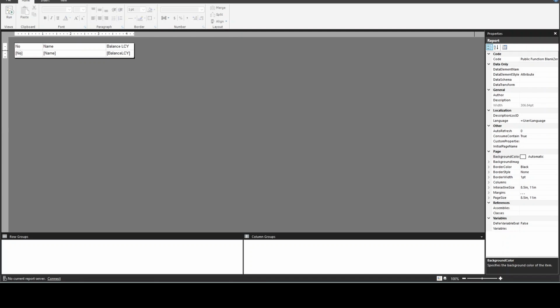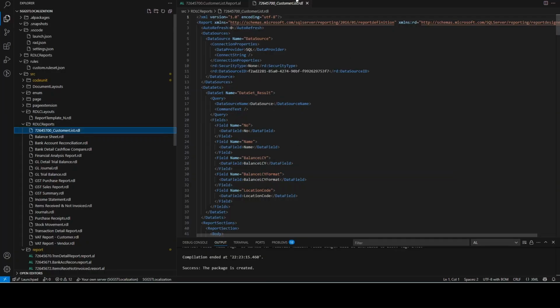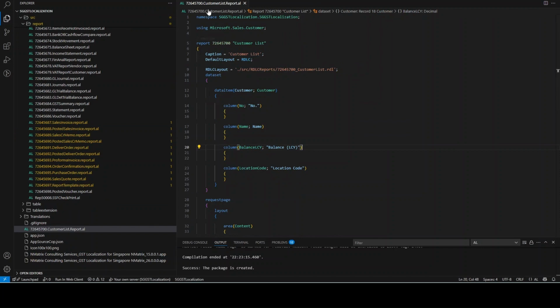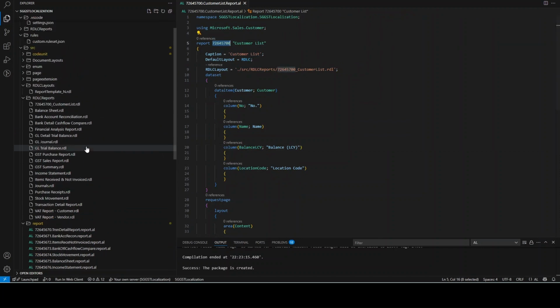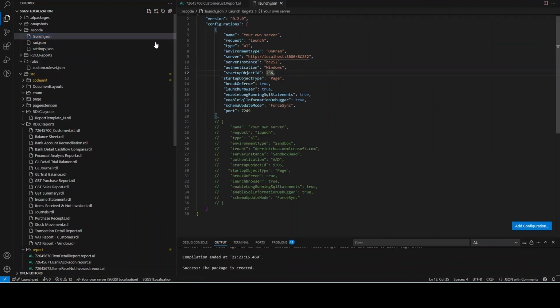So we have saved this, and what we are going to do is run this report. I always use this method whenever I develop. So let's launch this report.